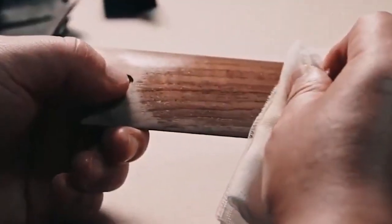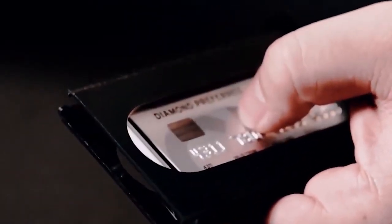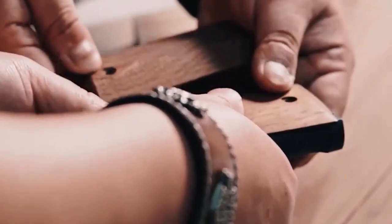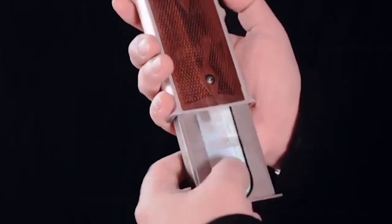or about 6 cigarettes. It has a double diamond pattern, so with time it won't lose its premium look. Whenever you need a card, just push the release button and the inner magazine will drop into your hand, and then you can easily pick the card you need. Slide the inner magazine back inside and you'll hear a distinctive reload click. Talk about a statement piece to add to your collection.